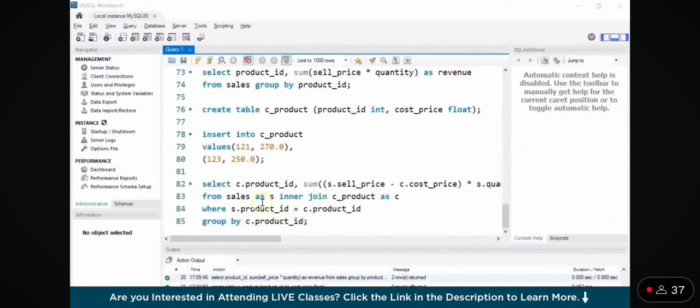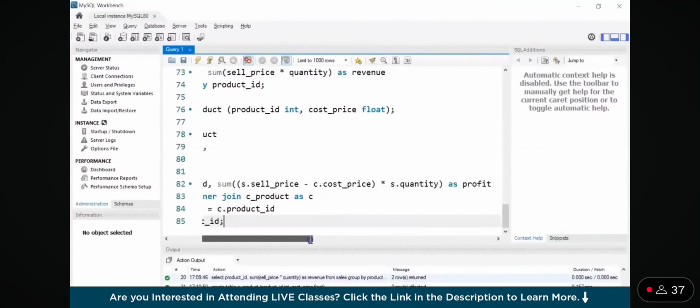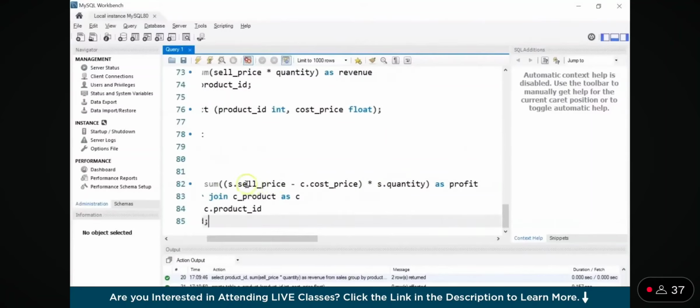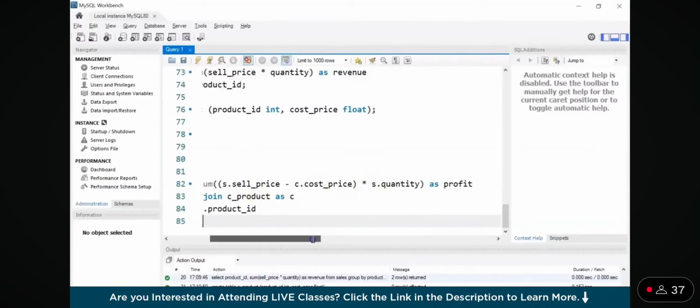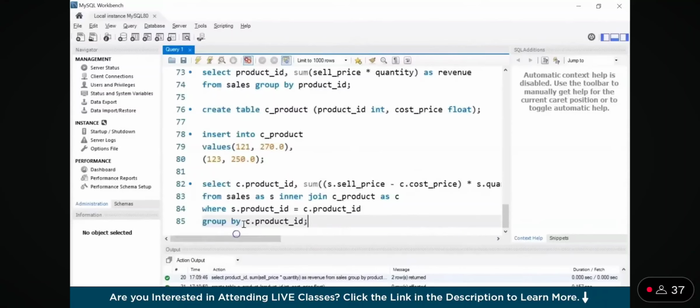Alright. So let me tell you what I have done here. So I am selecting the product ID. Next, I am calculating the profit by subtracting the cost price from the selling price, and I have multiplied the quantity column.